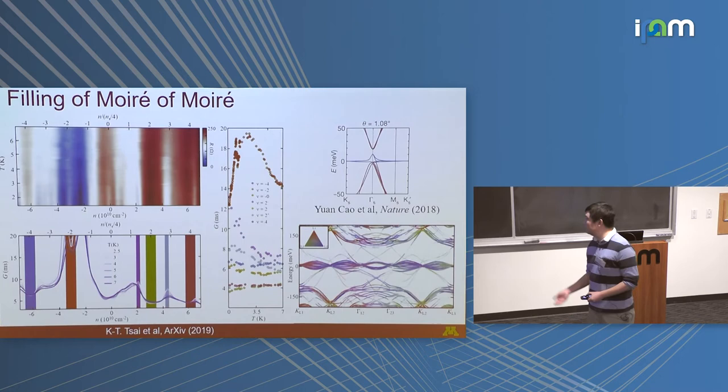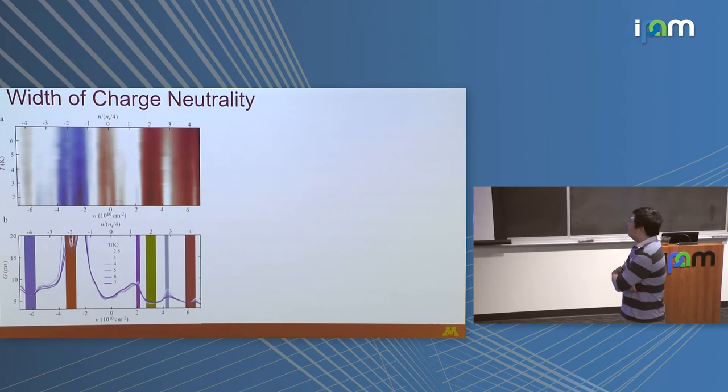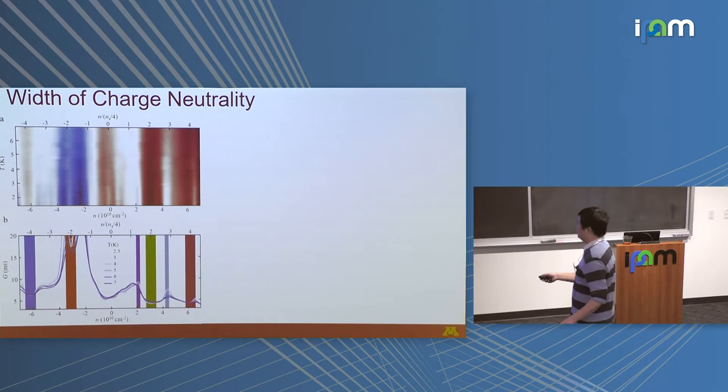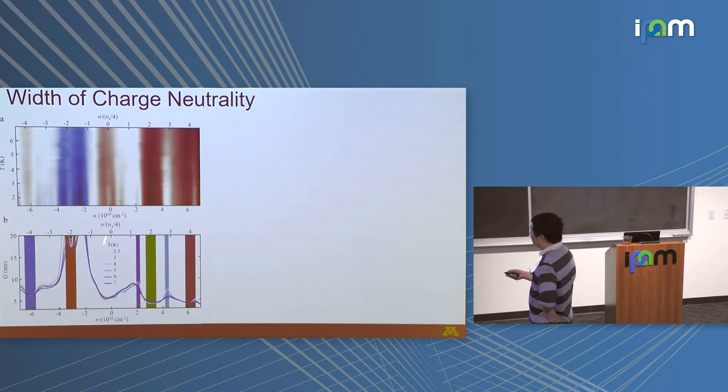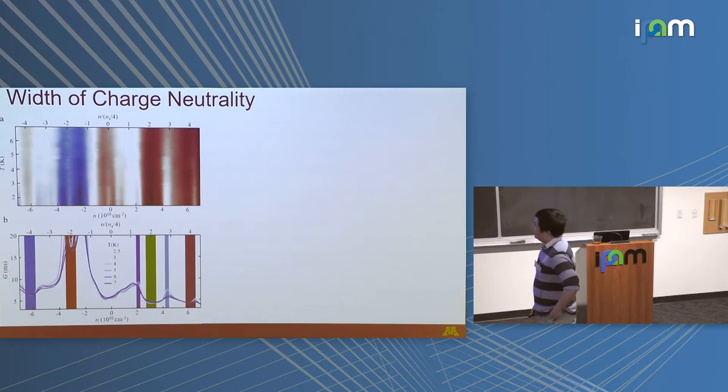And that's that. Okay. So one thing that I need to emphasize here, I'll spend one slide talking about, is that the quality of our sample is actually reasonably good. One way that you can look at the quality of the sample is by looking at the width of the charge neutrality point, which is on the order of 10^10. So it's reasonably good. And to give the general audience, especially the students, an idea of what it means, I want to give you a quick rundown of what a graphene sample at different density looks like in the real world, okay?